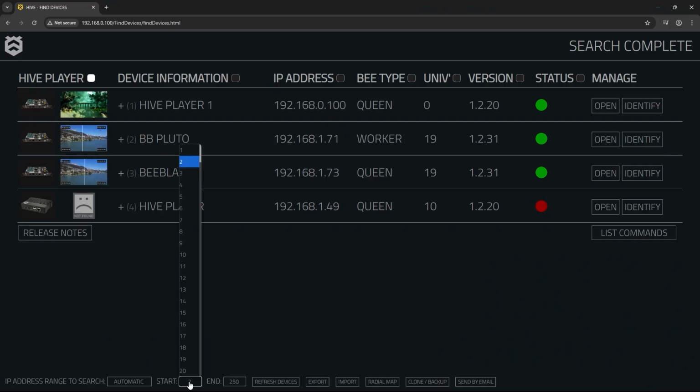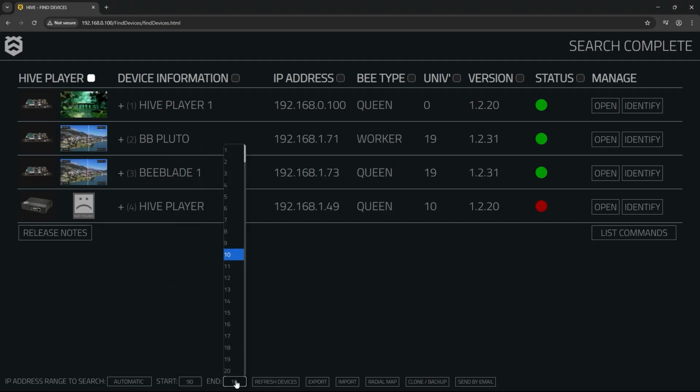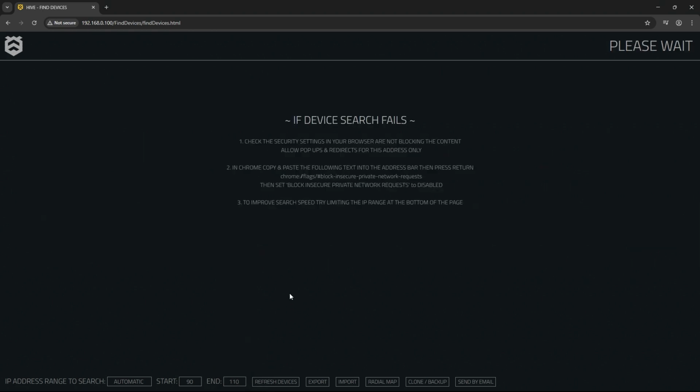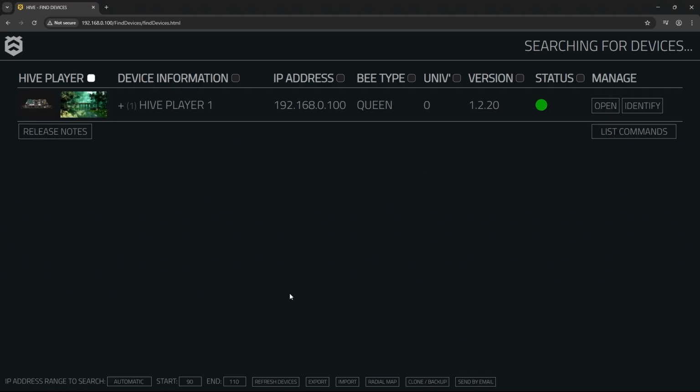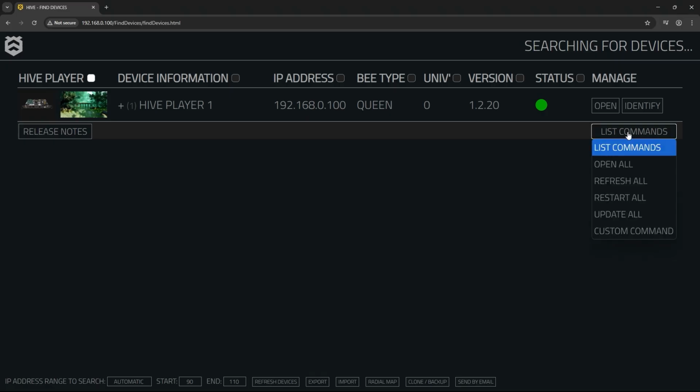So if I only want to see my device, I could say, only show me between 99 and 110. And if I press refresh devices, now it will only find my device because that's the only one that comes within that range.